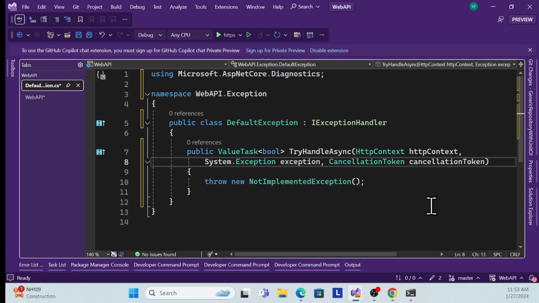Let me wrap the next line. The method gives you the HTTP context, the exception, and a cancellation token.